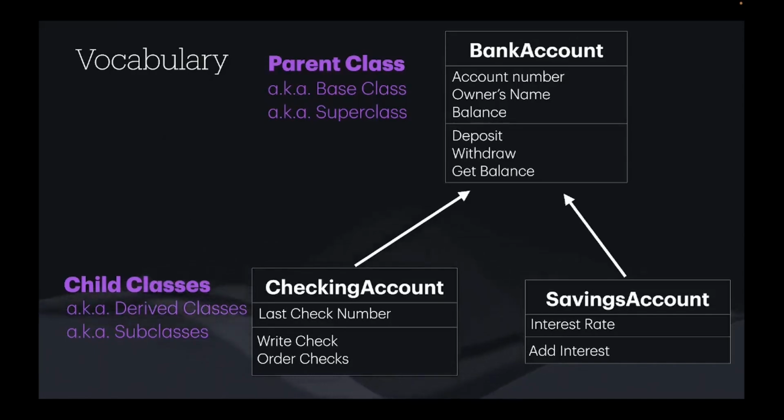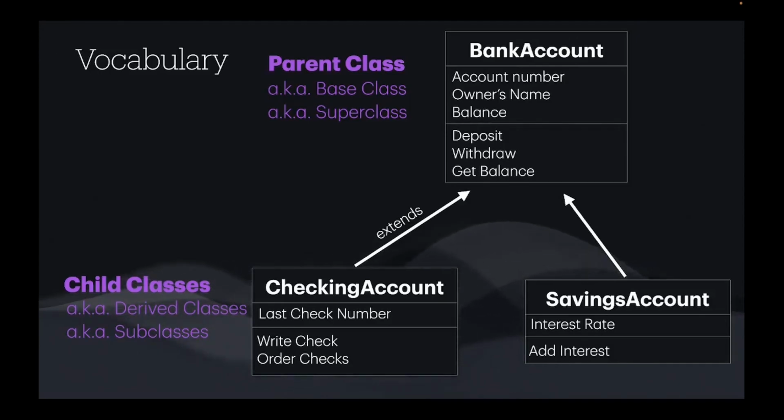The next step in describing this is when we say that one class inherits from another, the word we use is extends. So we say that a checking account extends bank account. And that makes sense because a checking account takes what the bank account has and can do, and it adds on to it, or it goes beyond a bank account. It essentially extends the functionality of a bank account. Same thing for a savings account, which is going to extend the functionality of the bank account as well.